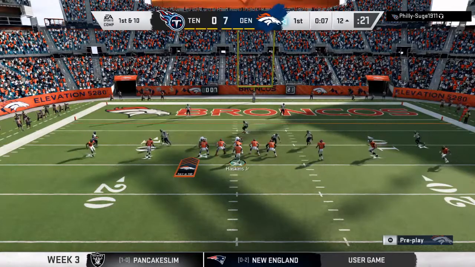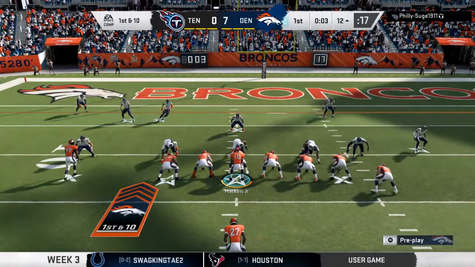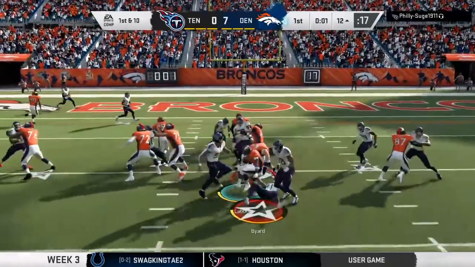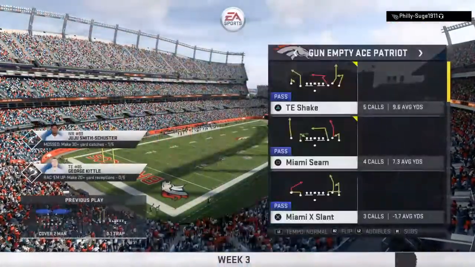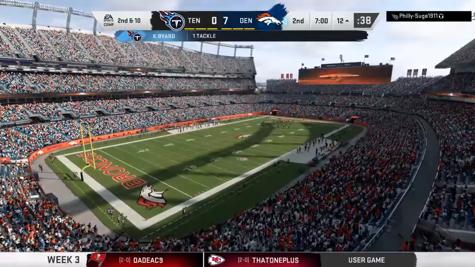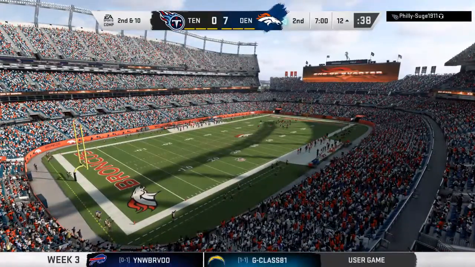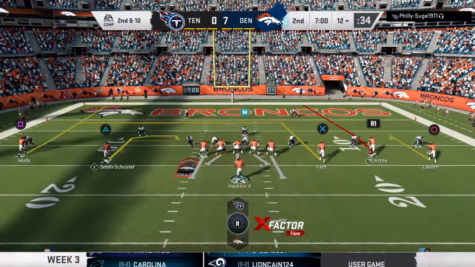Haskins now already over 100 yards passing in just this first quarter. It's 1st and 10. Gonna give this time to the tailback. And he'll get nothing there. Stopped right at the line as that will wind us down to the end of this first quarter of play. Second quarter about to begin from Denver. It's the Broncos in possession of the football as they've got it with a 2nd and 10.